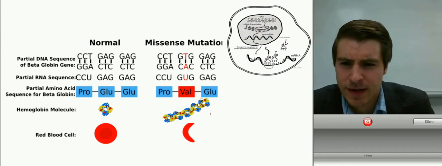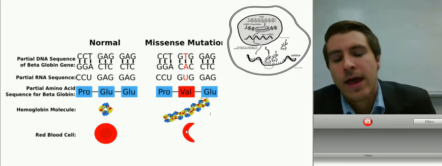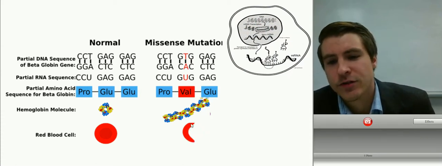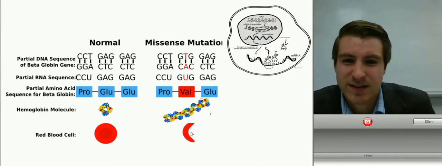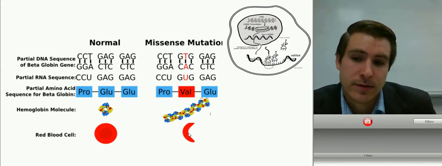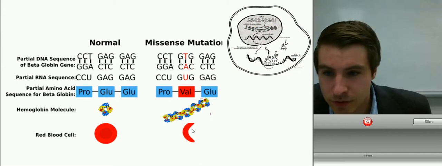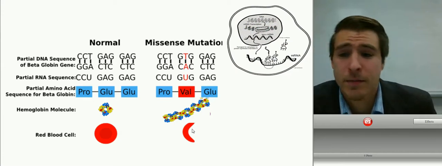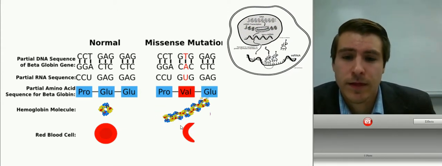And so what effect does that have on the shape of the cell? Well, that results in the cell having a different structure. And one of the problems is if you have a bunch of sickle-shaped cells running through your bloodstream, they tend to clump up. They tend to get stuck in those very small capillaries in the body, and that reduces blood flow. And one of the causes of reduced blood flow, again, is anemia, shortness of breath, low oxygen levels. That combined with the fact that oxygen is not able to bind quite as well, that altogether is contributing to these symptoms of sickle cell anemia.